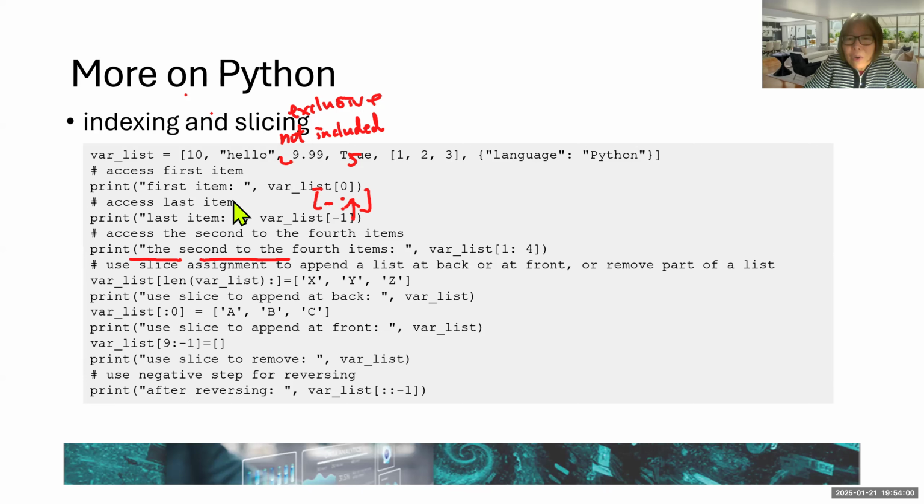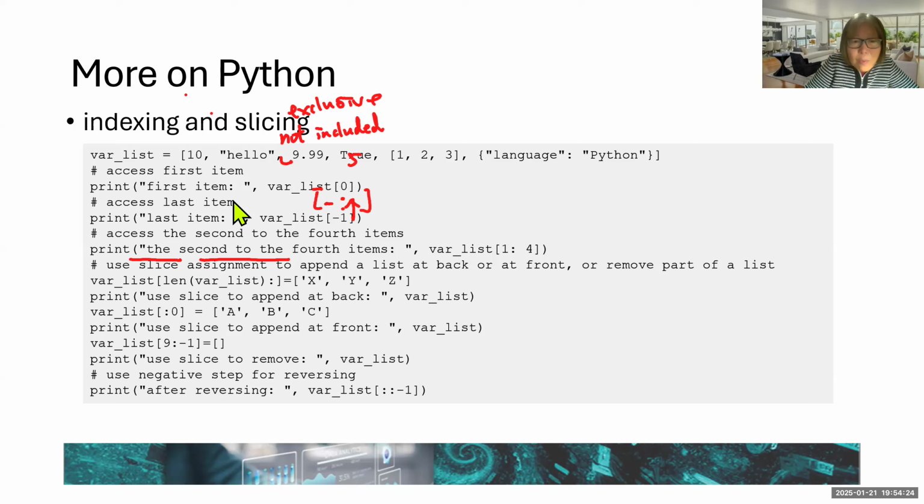You can also add, and you can even do remove. So that's another use of slicing. It's not just that you retrieve items, you can also change the list, update the list. Otherwise you need to call either append or extend, or you do the plus operation.